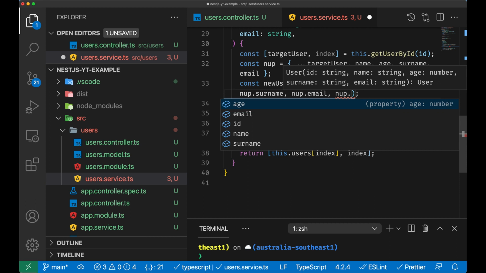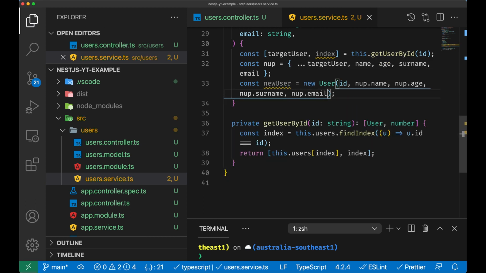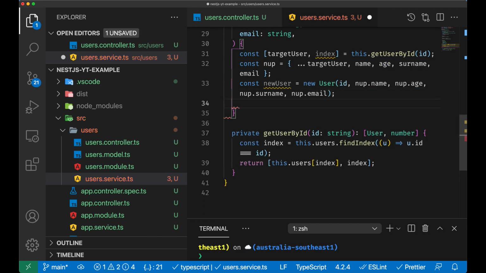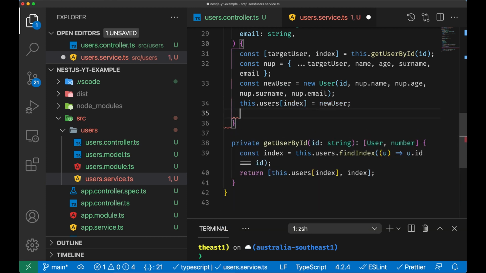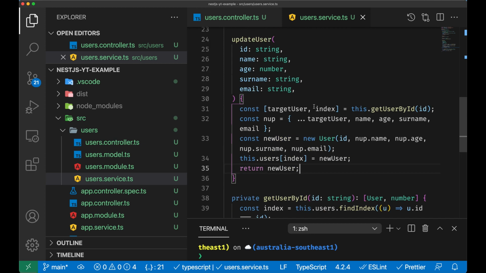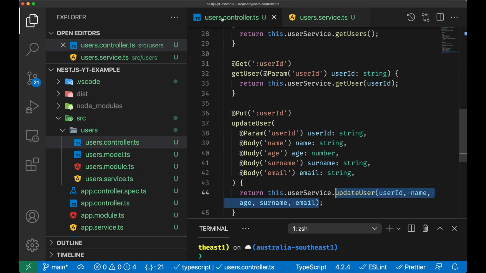And that's everything. There is no extra method in here that we need to pass through. Now we're going to substitute the element at a certain index position with the new one, and we're simply returning this new user that we just created. It should actually be called updated user, but it doesn't matter, I might change it later.